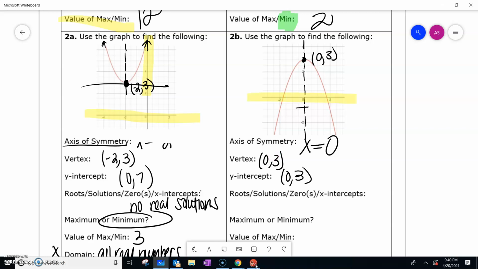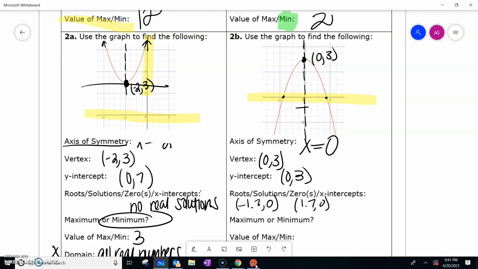All right. For our solutions, zeros, x-intercepts, and roots, we have 2 of them. They're not quite crossing exactly at a number, so I'm going to have to estimate. On the test tomorrow, most likely we will give you one where it's on the exact number. Okay. So our first one is really, really close to -2. So I'm going to say that this is maybe negative 1.7, comma 0. And this one here, again, is close to +2 this time. So I'm going to put 1.7, comma 0.